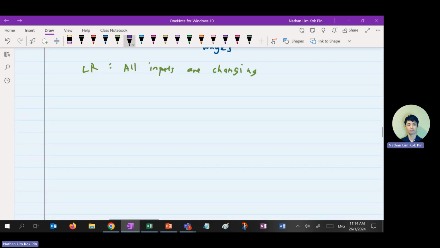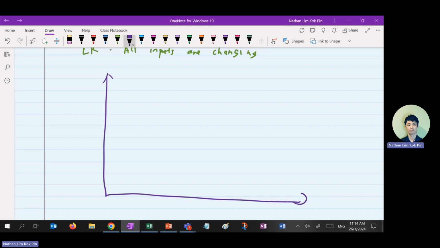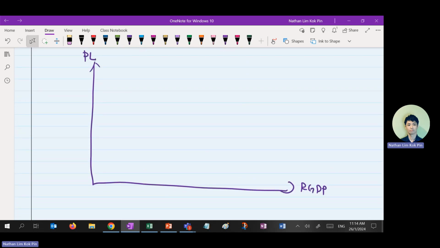So how to draw? I show the model on the AS curve itself. See properly one more time before I start the calculation revision. Same thing. Here is PL, here is RGDP. First one is not very good. First one is perfectly horizontal. Second one is quite good. I use green color. Second one is realistic. Third one also not very good. I use orange color to represent. Third one is like that.